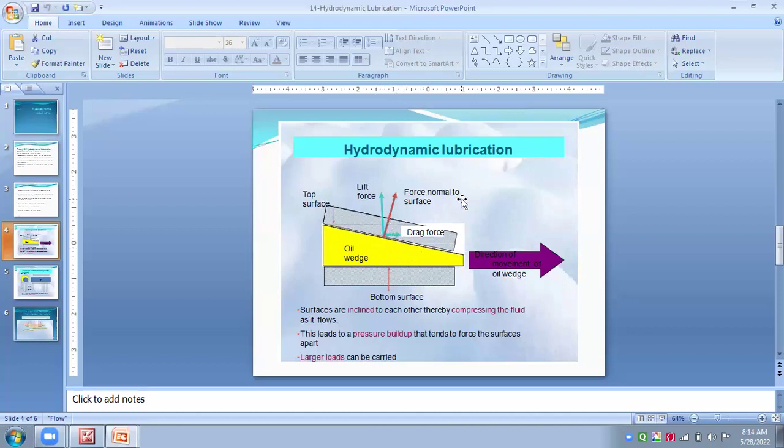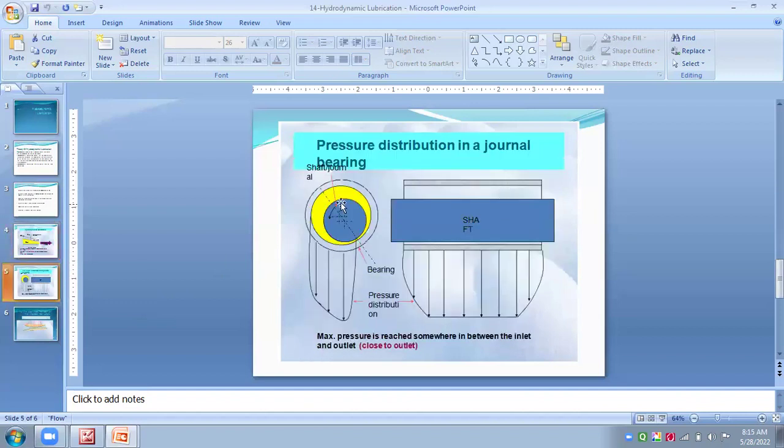In hydrodynamic lubrication, we have the example of hydrodynamic journal bearings, in which there is a shaft and journal of the bearing, where the hydrodynamic action is expressed. To study hydrodynamic lubrication, the following two cases clearly reveal the mechanism of pressure development. In the first case, we have two parallel plates separated by the oil film, and in the other case, two non-parallel plates, where one is inclined and one is horizontal. Between them the oil film is there.